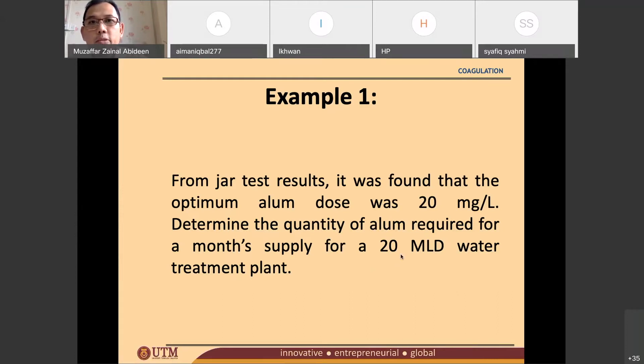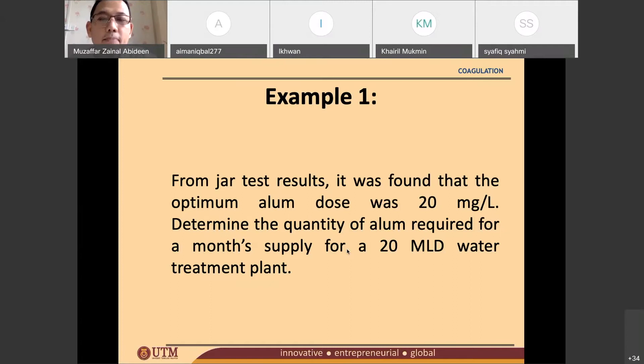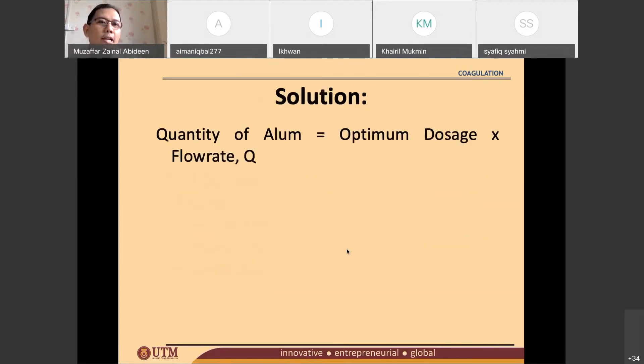Can you respond? Can I continue still, people? Yes, yes. Okay, so we like to see the amount of alum. So the amount of alum or the quantity of alum is equal to the optimum dosage times flowrate. If you want to write it down, I think you can write it down. Finish writing it down? Yes. Alhamdulillah, that's great.